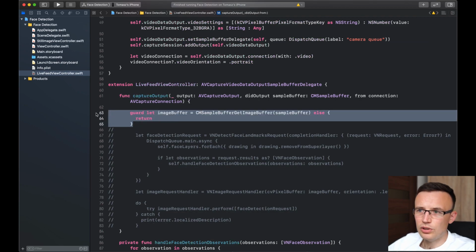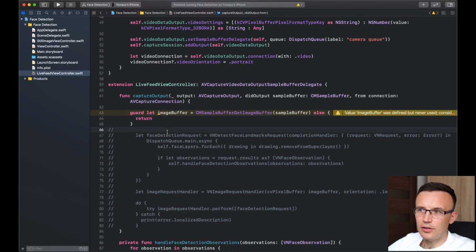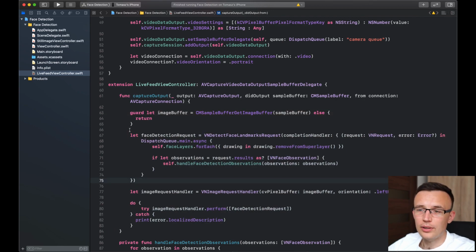So in this method, we just want to ensure that the image buffer is available, and then we just have to create a Vision detect request, as we have done in the still image view controller.